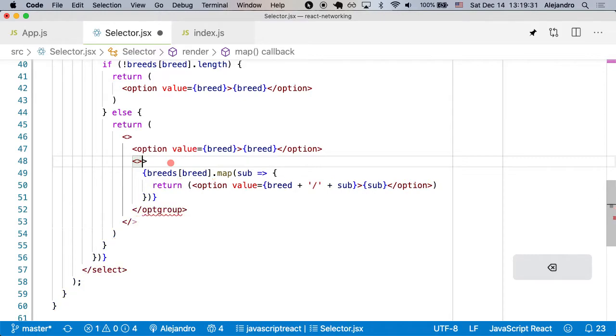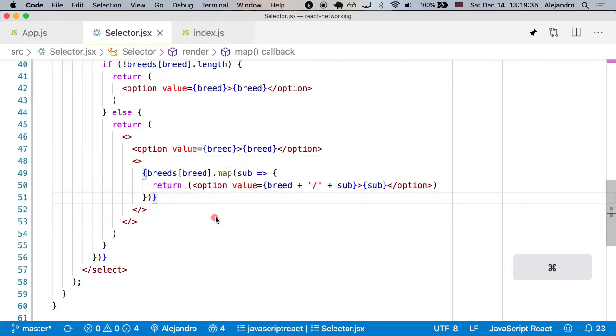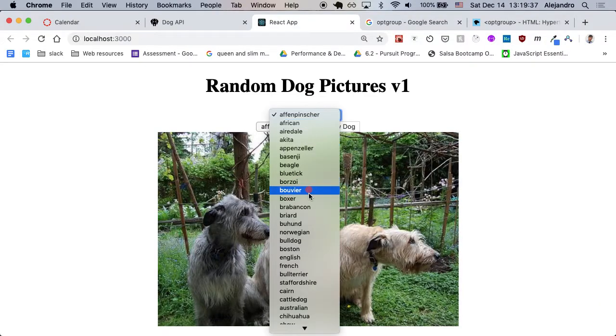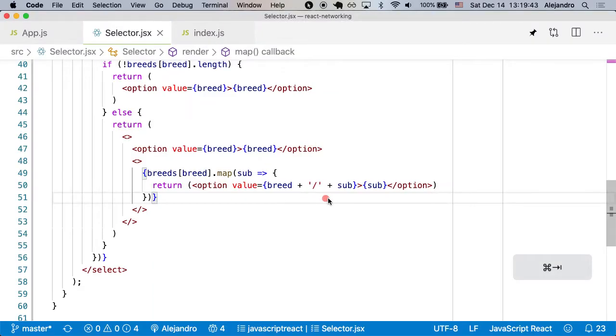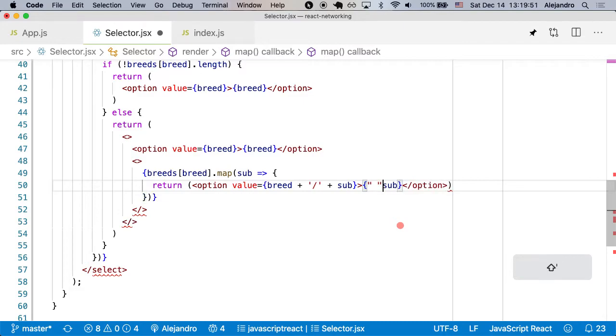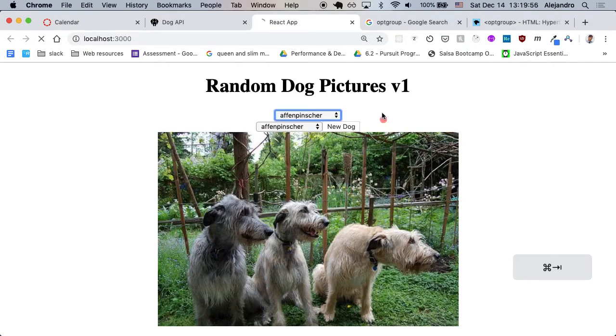No, but then that's just gonna give you all the subbreeds. Not really. Yeah, you see, scroll up to bulldog. You see, you got bulldog, and then right under it, those you just gotta put the indent. Now you put the indent right there. I don't think the indent right before works, because the value is the other one. Like here. Yeah, now it works. Let's see. Now it worked.